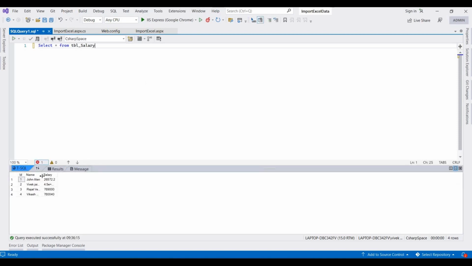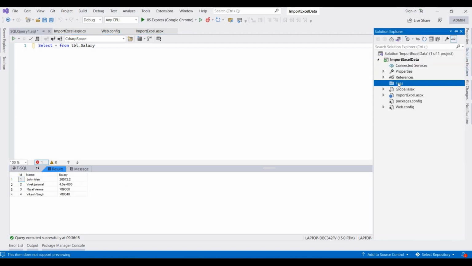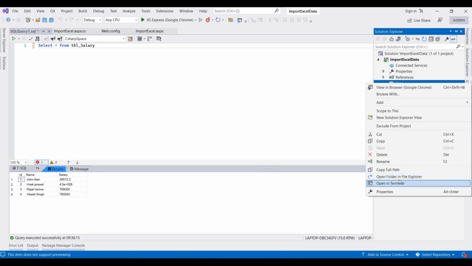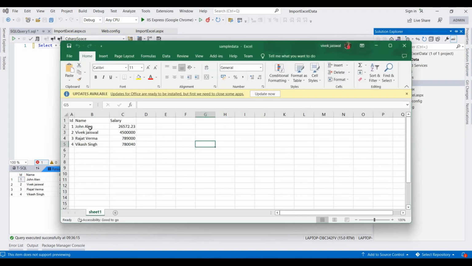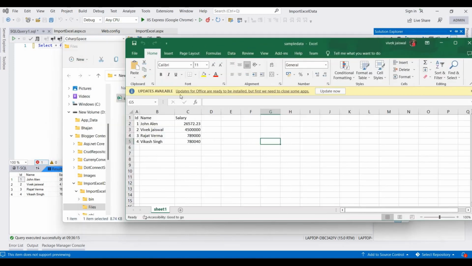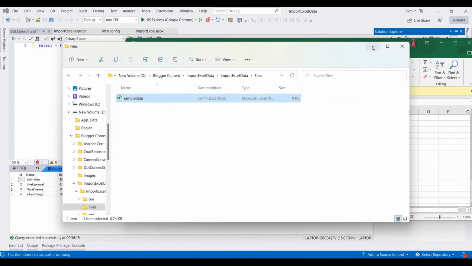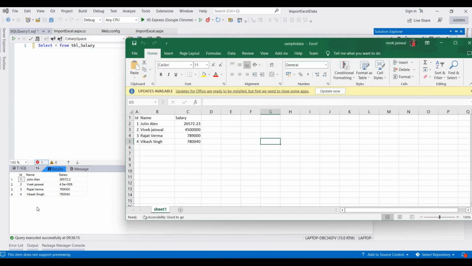Now this contains all the data that is inside this Excel sample data. These are the 4 rows that are included in this sample table. So this is the complete process for uploading the Excel data into this SQL table.